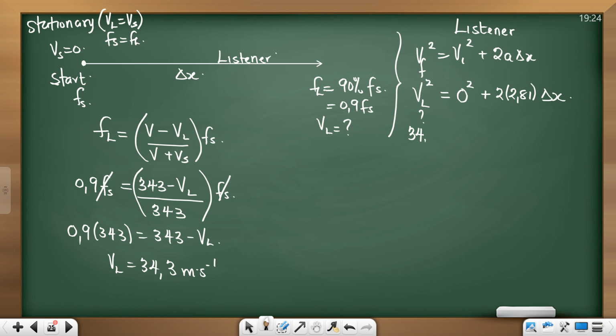So now, check. I know this: 34.3 squared would be equal to, what is 2 times that? That would be 16.2 delta x, right? What do we do? Divide both sides. Quickly do that for me. 34.3 squared divided by 5.62. Let's check if we are going to get it correct. We must get 209. If we don't get 209, then we're wrong. Don't forget the squared.